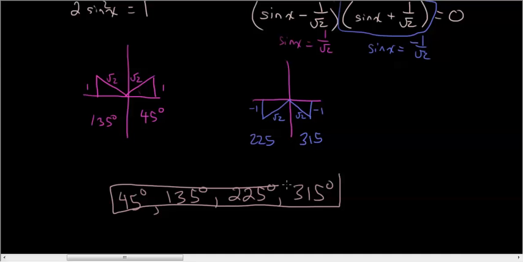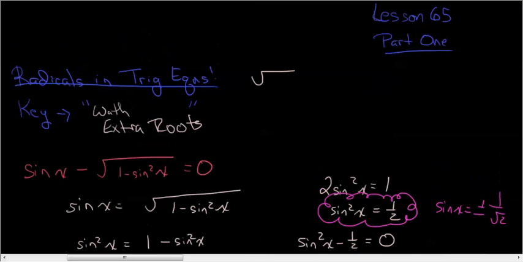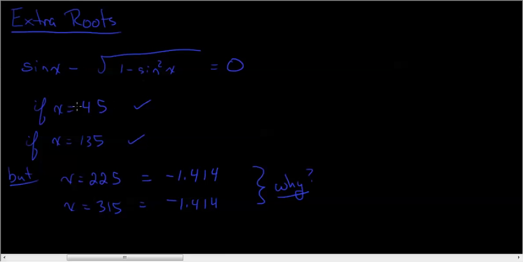The problem is we are not, because way up here, on this step, when we squared both sides, and we went from sine equals square root, and then we squared both sides, we created these extra roots. So let's see what those extra roots are. The way I check this is I take each of my solutions, and in my calculator I take the sine.